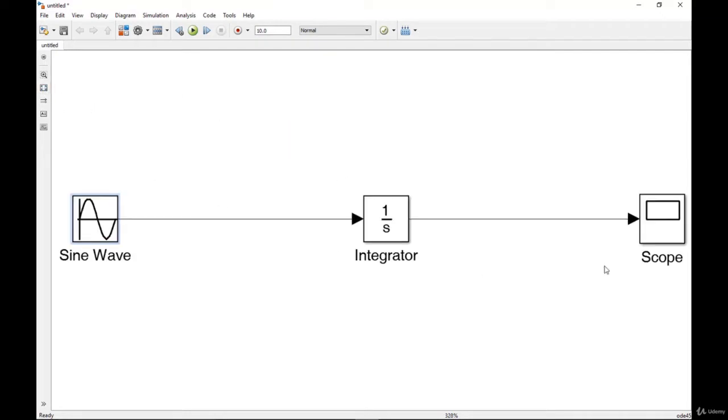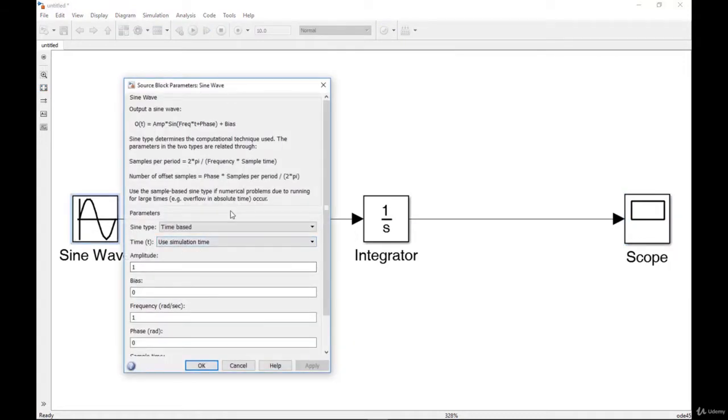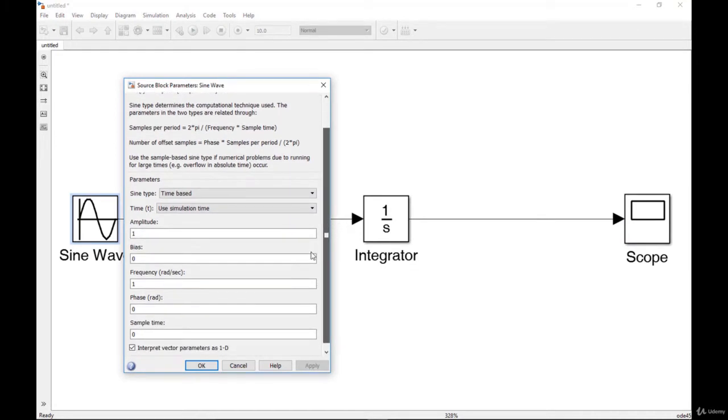By double clicking on the sine wave, you can change the values. For example, here in sine type we have time based and sample based.